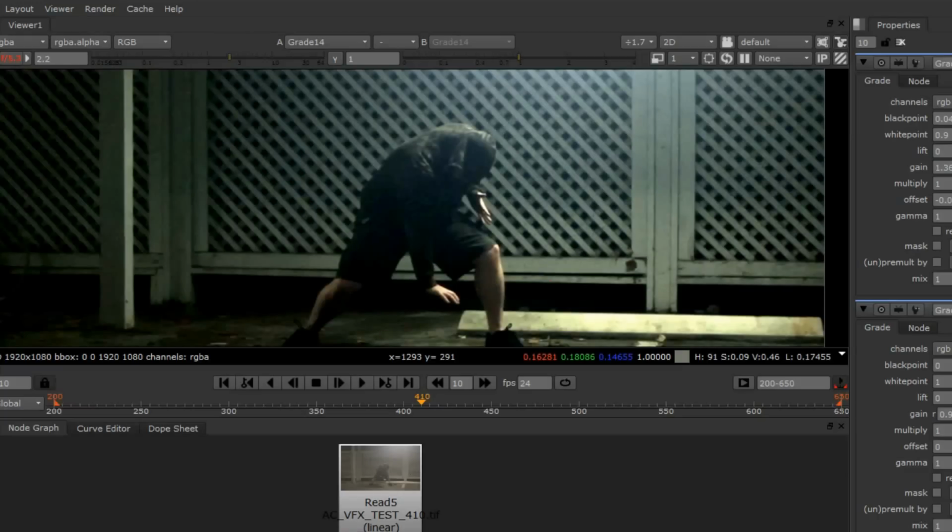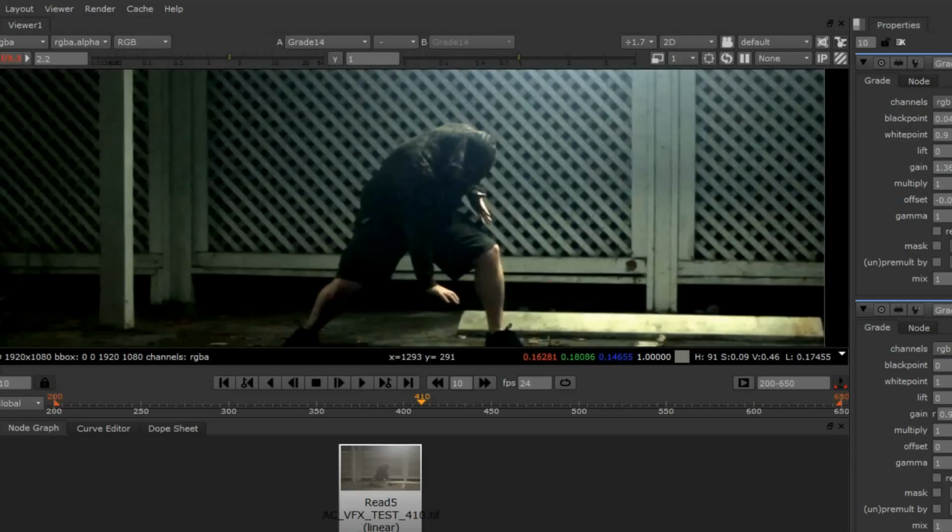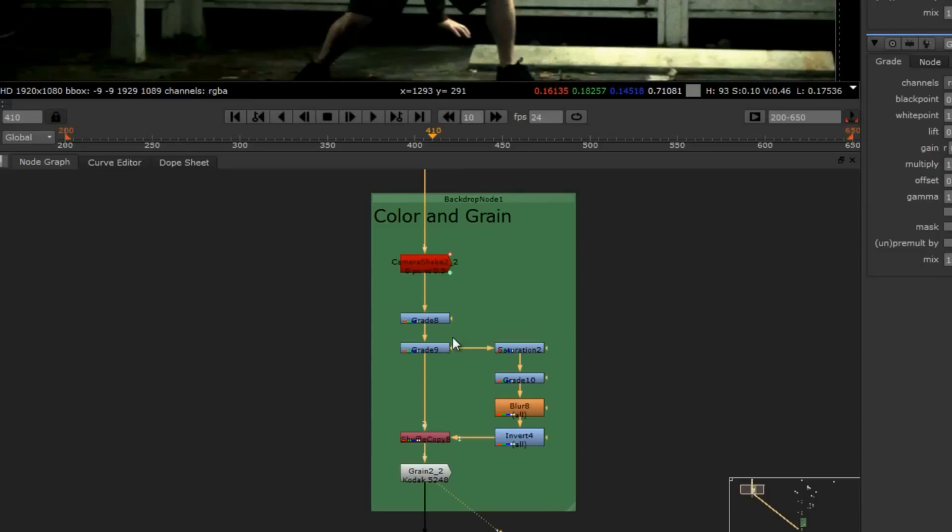Typically in movies, they crush the blacks a lot and raise the whites so it looks very contrasty to give it that film look, and that's kind of the look that I was going for. After I spent a little time on the grades, I threw a little camera shake in there so that it would overall affect the effects and the footage together. That's going to go at the very end along with the rest of my grades that happened to the shot.